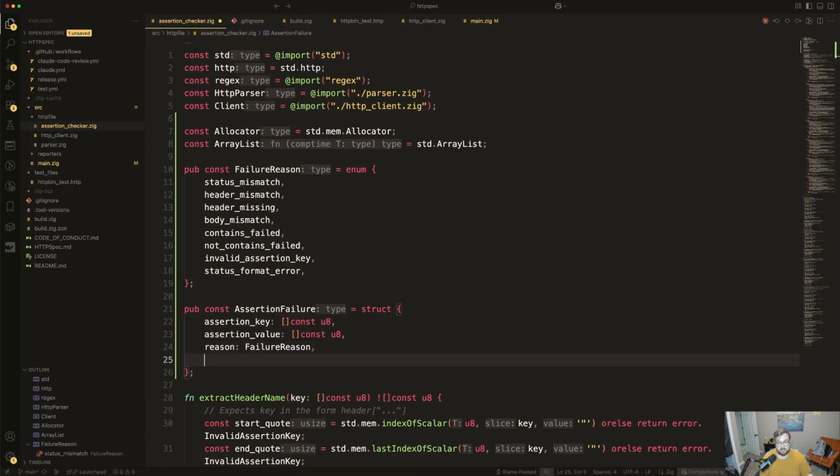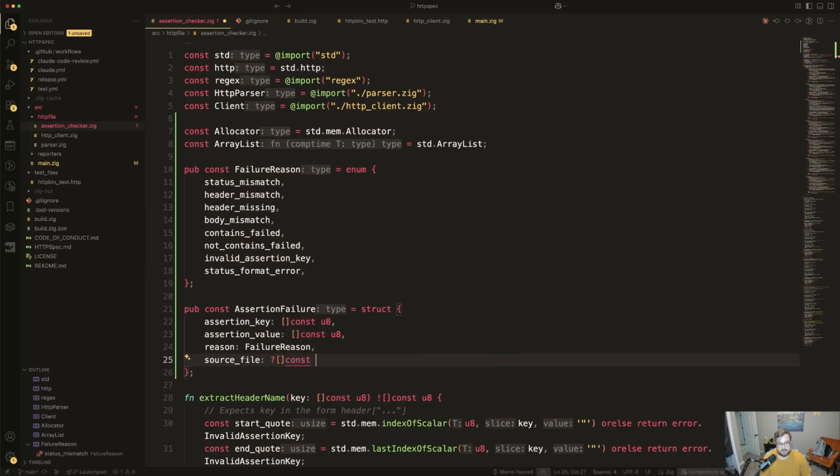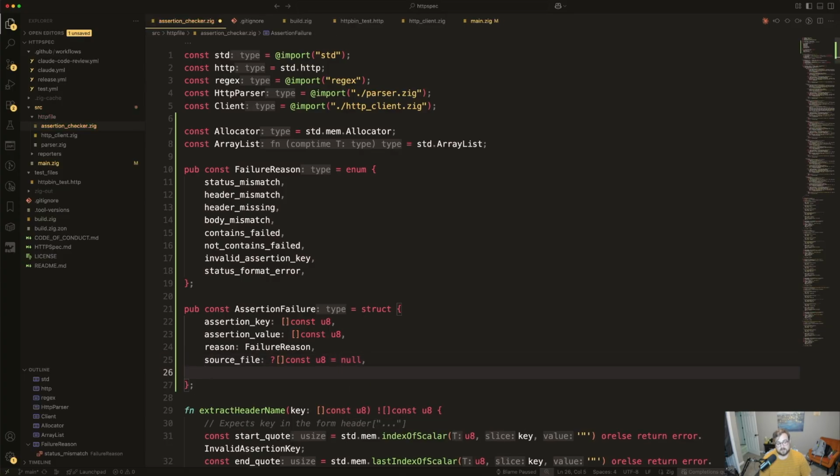And then I want to tell you specifically where in the file, or which file is having that issue. So we can do source file here. We can make it optional. There's maybe a case where we might take something from standard in and there might not be a file. I think at this point, everything that I'm doing is actually reading from a file. We don't have anything like that. So we'll probably implement it as if it was not nullable, but as for the actual definition here, we'll make it nullable and we'll just handle that case. I'm also going to add an assertion index. So this will be the index in that file as to where it's located.